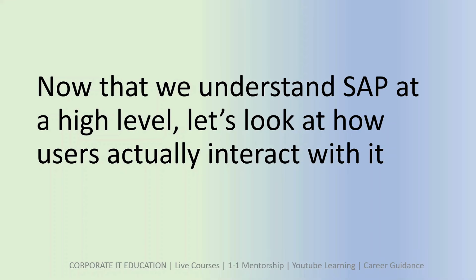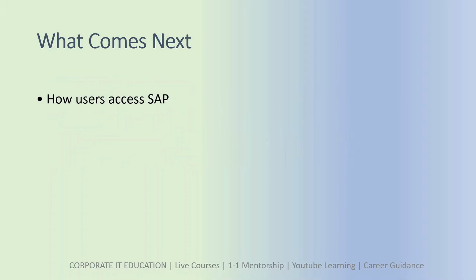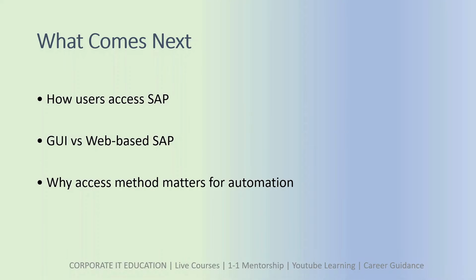So we are going to discuss a few points here in terms of GUI versus web-based and why it matters for automation. Now what I want you to do is mention in the comment section in what way you are accessing it in your projects, or whatever way you're planning to learn this, like GUI or Fiori or other applications. Okay. Now let's take a look at this.